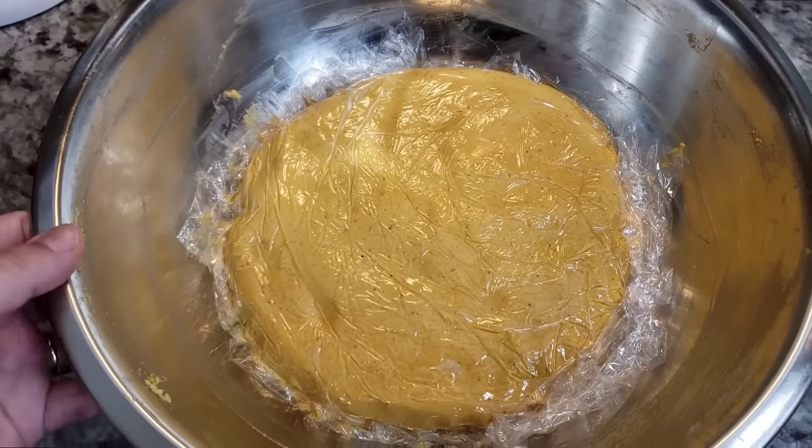Now I'm going to work on my chili puree. I'm using eight guajillo chilies with seeds and stems removed, two ancho chilies, and two pasilla chilies. If you can't find the other chilies, just use all guajillos. I'm giving these a good rinse and adding water to the pot, bringing it to a boil. I'm also adding half of a small onion and three to four cloves of garlic. Once it comes to a rolling boil I'll submerge everything, turn the heat off, and let them soak for at least 30 minutes or until the chilies are pliable.